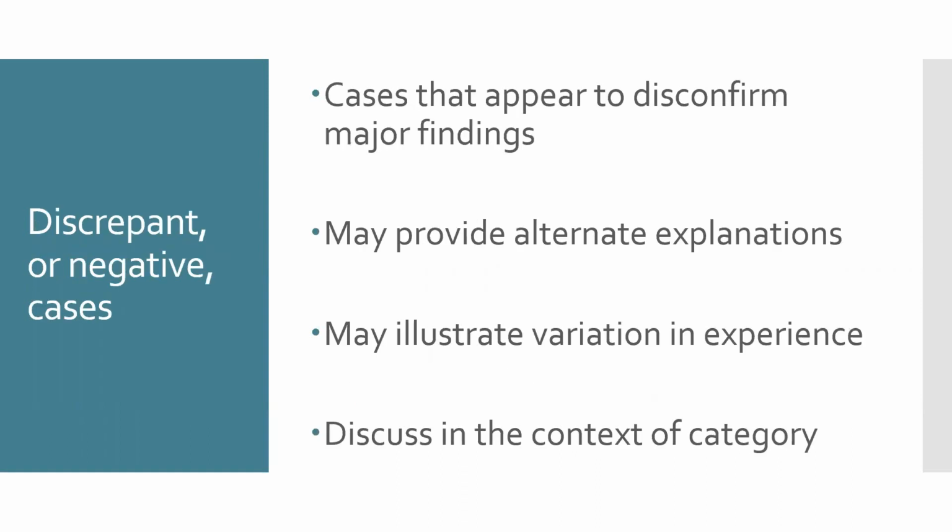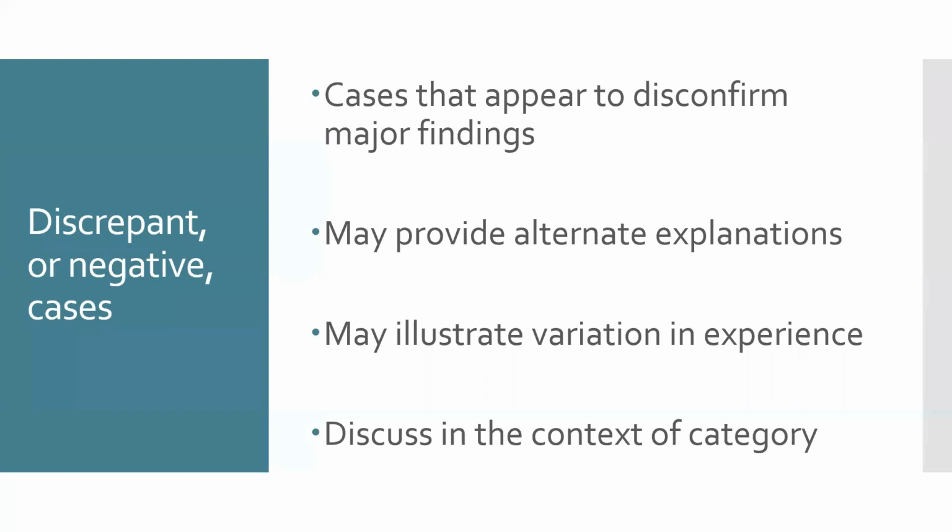So I mentioned that in the data analysis section, you want to describe your plan for handling discrepant cases. And when you present the results, you also want to present the discrepant cases. So these, again, are cases that may appear to disconfirm your major findings. And that's sort of a strong word, and I don't know that discrepant cases always appear to disconfirm major findings.